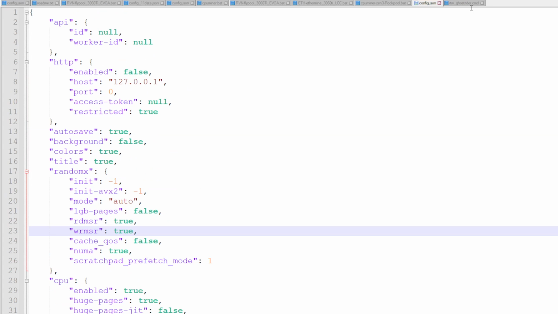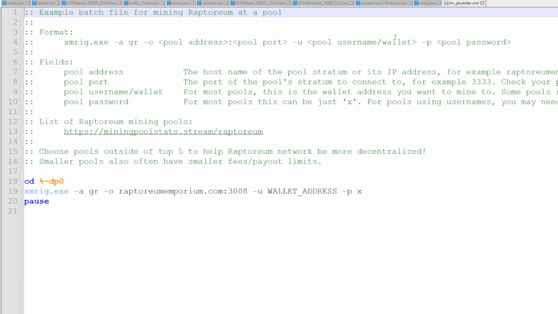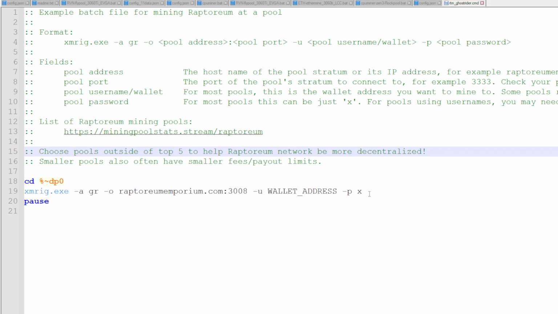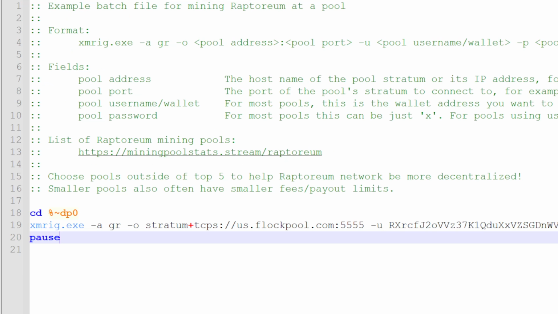We're gonna switch over to the rtm ghostrider.command file. So this is what it looks like. It gives you a little bit more information up on the top here, but this is basically a very standard command line for miners. So look what I'm gonna do. I'm gonna take my command line I've been using completely here. I'm gonna copy it and I'll show you guys what happens if I just put it here. All right, so we just paste it in. My password is off screen to the right there, so you don't see it, but it is there.